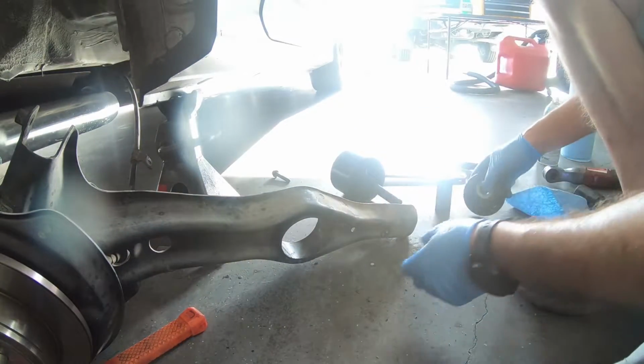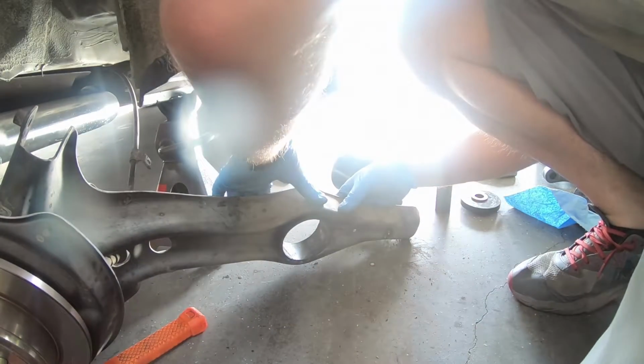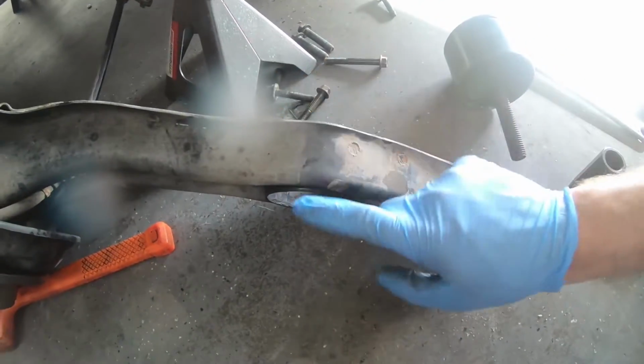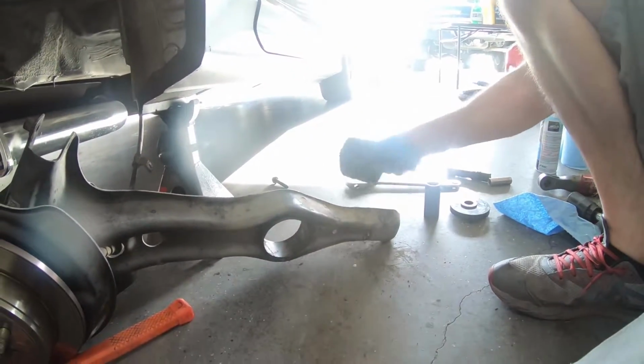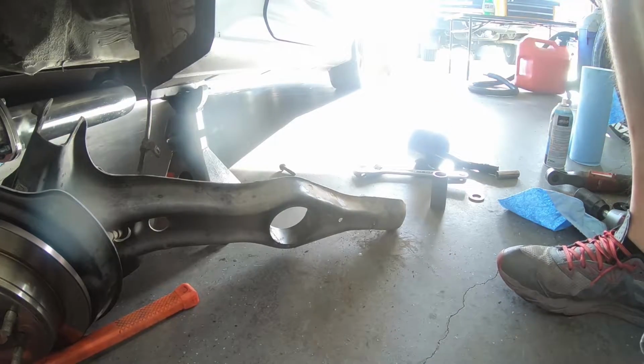All right, so that basically drew it in there. In case you're curious how far to draw it in, I drew this to the point where it's just kind of flush with the top here. It's about where mine was to begin with. So, this aside, but we're going to reuse that to pull the bushing in.